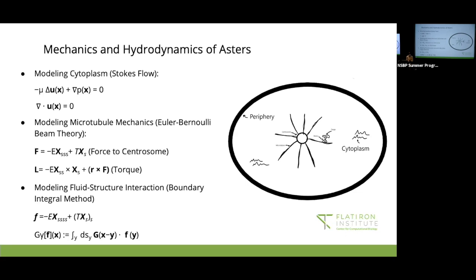Then we can use this force to find the torque on the centrosome. We have the same variables from before, but we also have r, which is a vector from the center of the centrosome to the outer end where the microtubule attaches to it. One thing that's important, we assume in these simulations that the microtubules are very long and thin, meaning they have no thickness. So we can treat them as a simple center line.